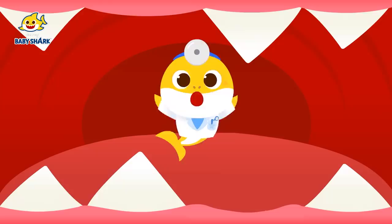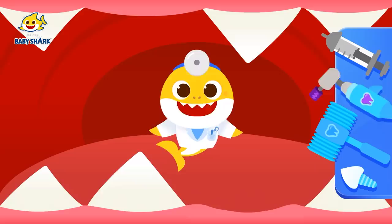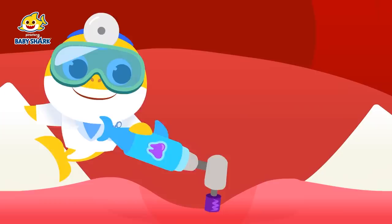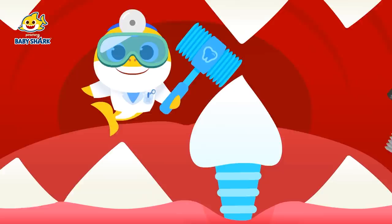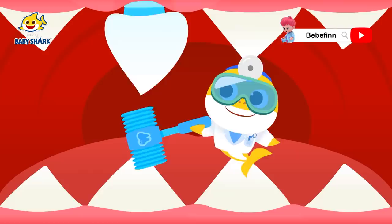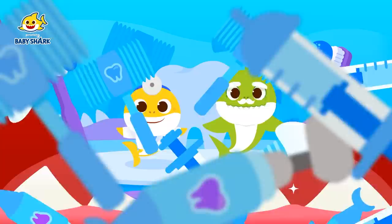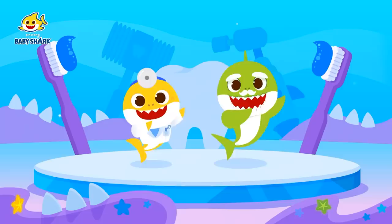Let's create holes in the gums so we can plant the new teeth. Finally, let's put new teeth into the holes. Wow! Your new teeth look so natural. No more missing teeth, shiny planted teeth, all clear, treatment done.